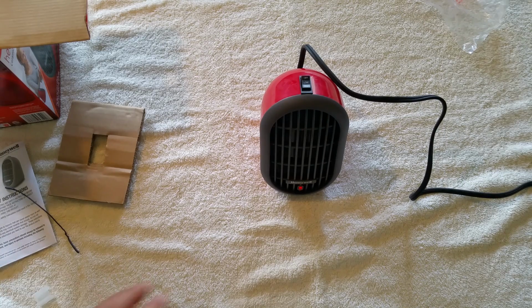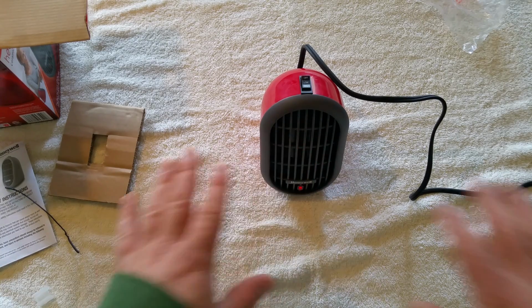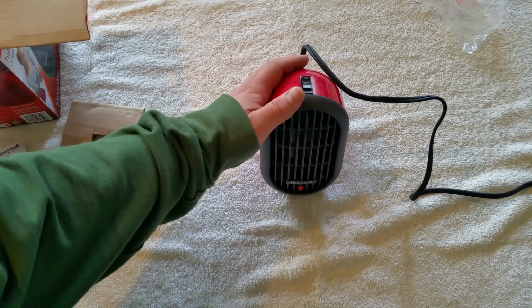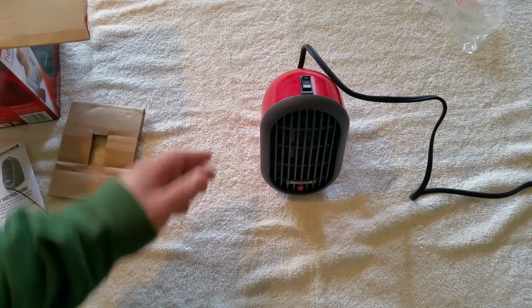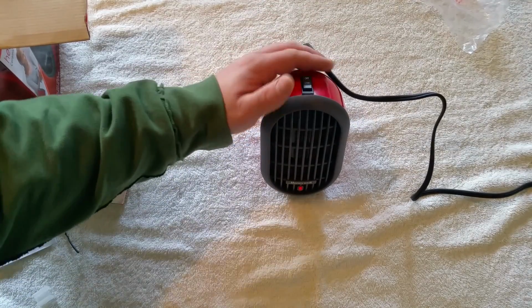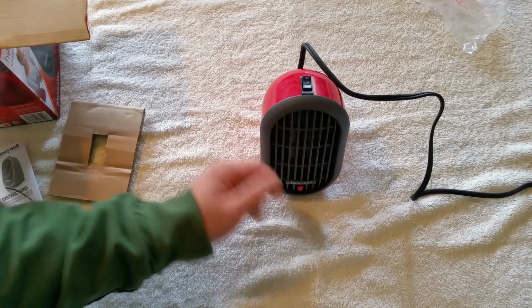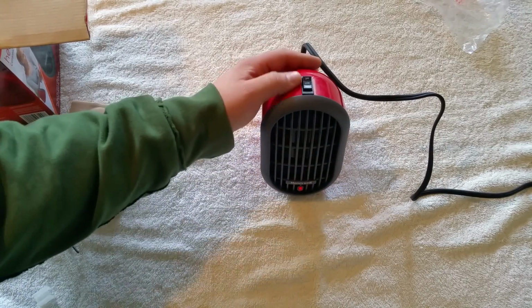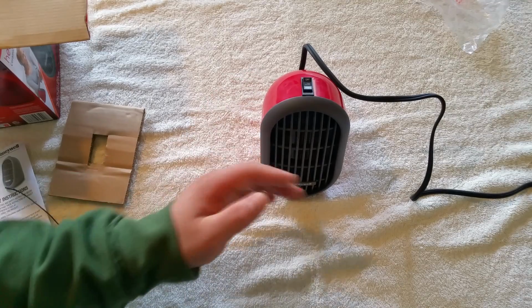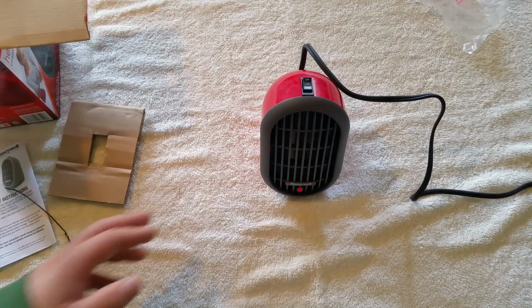Probably won't have it running all the time, just when it's really cold, but as I stand here, it's actually getting warmer, so I can tell that it is heating up. Now the actual device, the actual housing, I don't feel any heat on this at all. So this isn't getting hot, just the front of it. So if you're worried that the whole thing is getting hot, it's actually not. It's just the front end here that's actually getting hot, which is good.